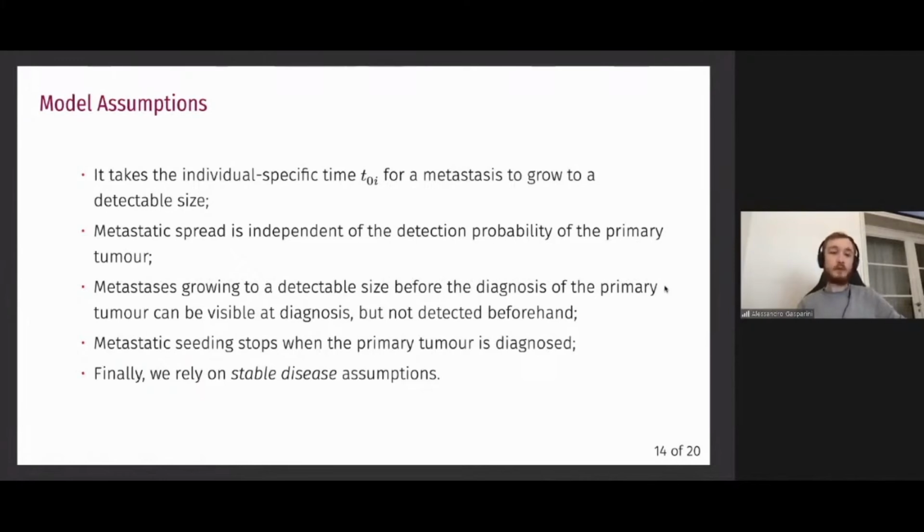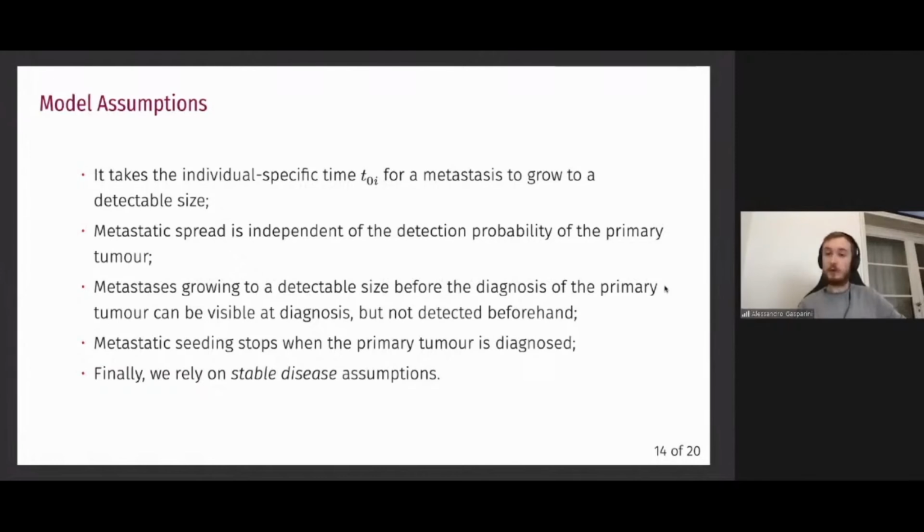For instance, we assume that it takes an individual-specific time t0 for a metastasis to grow to a detectable size. We assume that metastatic spread is independent of the detection probability of the primary tumor. We assume that metastases grow into a detectable size before diagnosis of the primary tumor can be visible at diagnosis, but are not detected beforehand. We assume that metastatic seeding stops when the primary tumor is diagnosed.